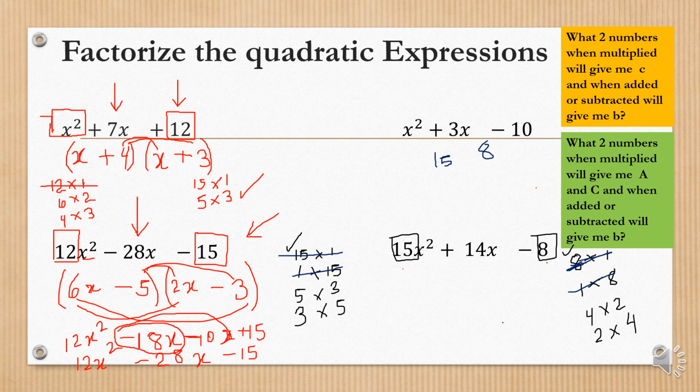So let's move on with another factor. Let's try 5 and 3 and 4 and 2. And let's cross multiply and see if we are getting the middle number. Okay, so 5 2s are 10, 4 3s are 12. Nope. If I add, I'm getting 22. Okay, so I know that 5 and 3 and 4 and 2 is not working.